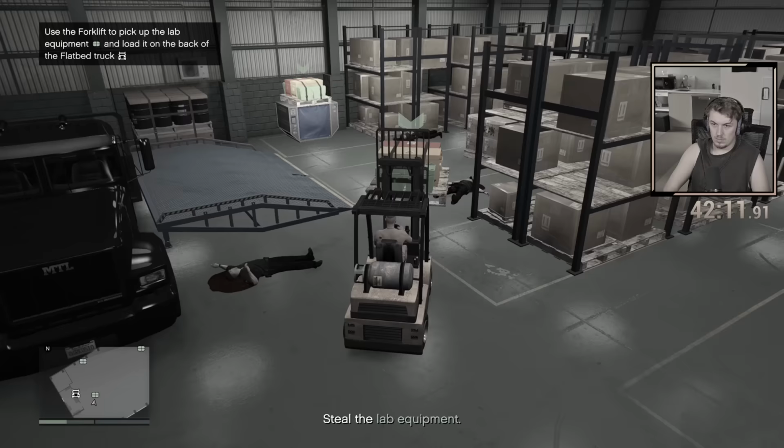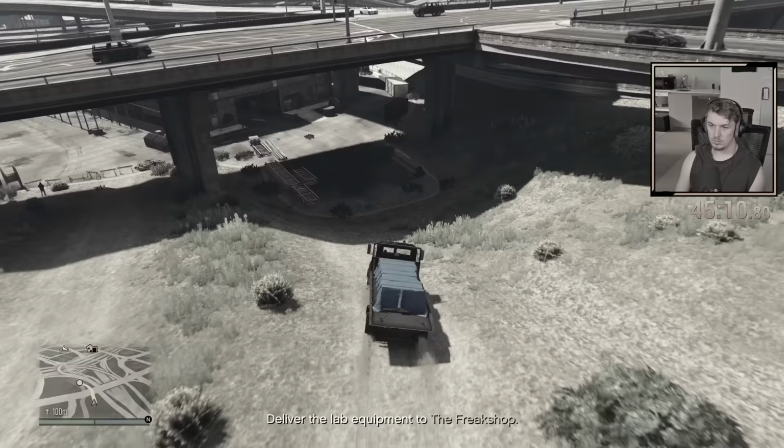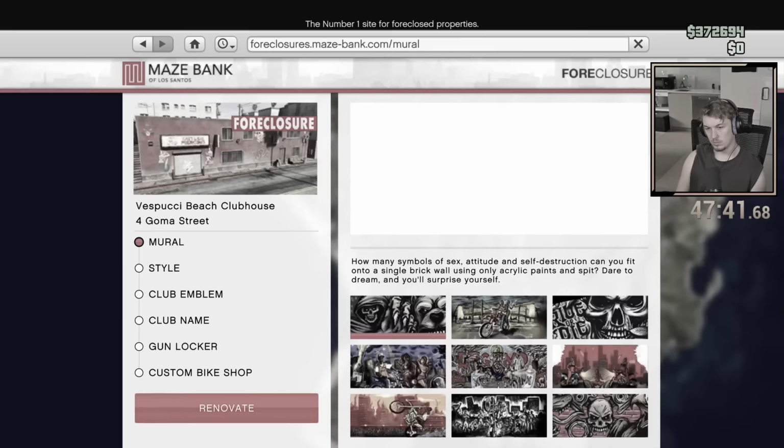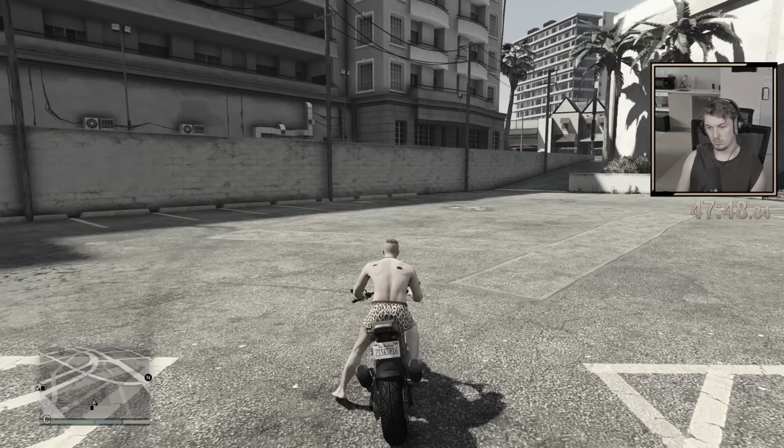After that was done, I also went ahead and did the Acid Lab setup mission, as this will be useful if we decide to continue this account. More on that later. And then I went ahead and purchased an upgrade to my MC clubhouse, specifically the part that gives you access to selling motorbikes similar to the auto shop. I kind of just had leftover money and didn't know what to do with it, so I thought this was somewhat of a worthy investment.